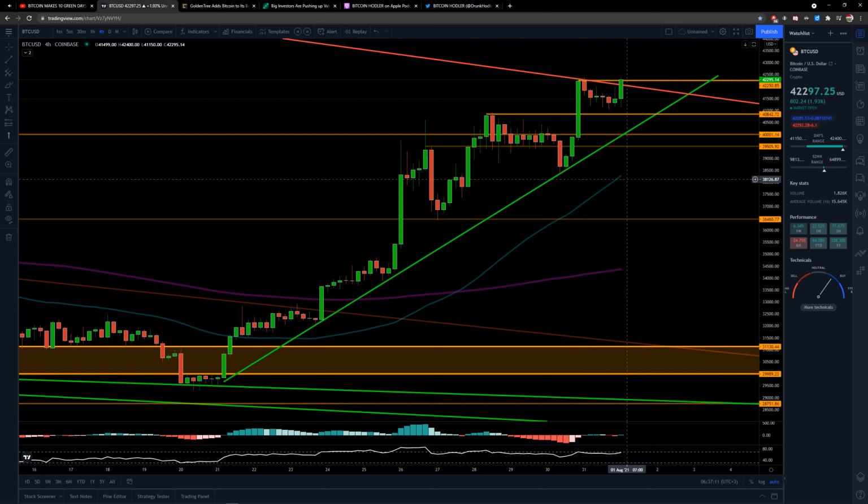Let's watch other indicators. MACD is looking neutral. RSI is obviously overbought. We're having this huge bull run, so obviously RSI will be overbought. MA ribbon: we are currently trading above the MA ribbon, which is a bullish sentiment. On the daily, sadly, yesterday we had a red close, so we're just having 10 green days in a row, but that's okay.